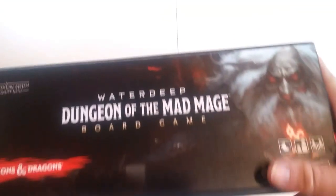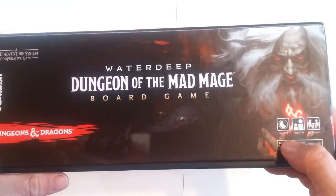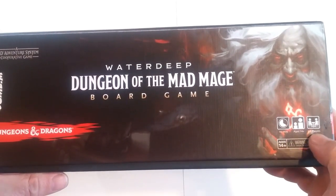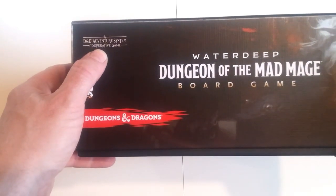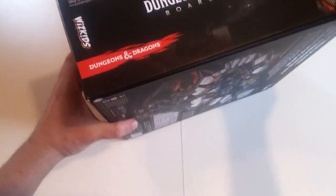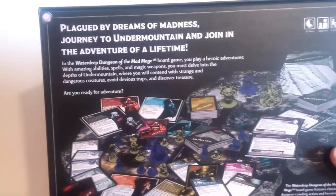Look at the side of the box there. You can see here it says the games take approximately 60 minutes to play, ages 14 and up, 1 to 5 players. D&D adventure system, cooperative game. And again, so heavy. We'll look at the back.